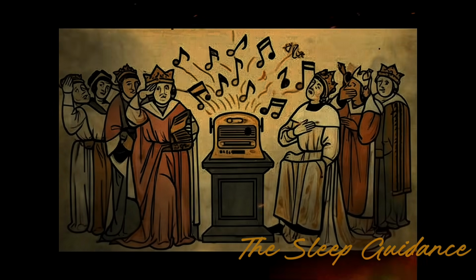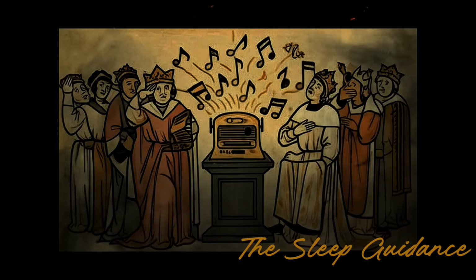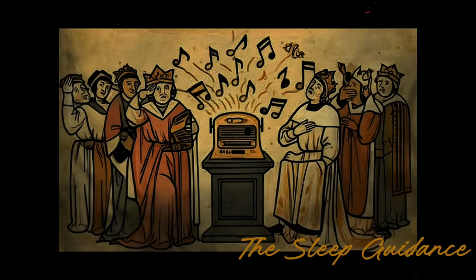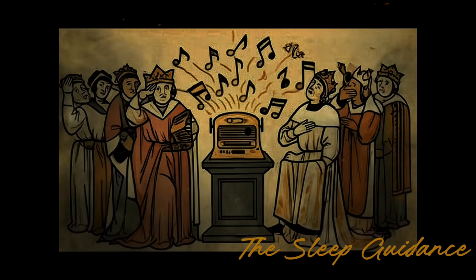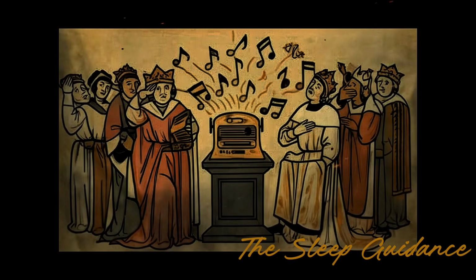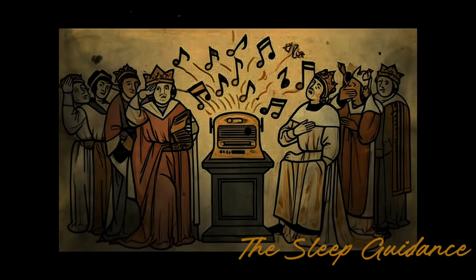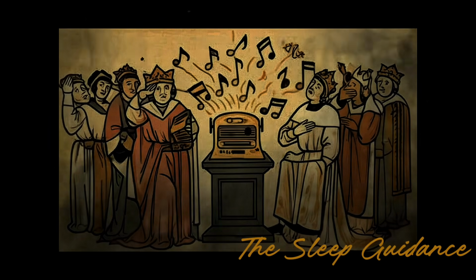Hemophilia wasn't Spain's only problem. The royals also had a long-standing obsession with cousin marriages that made family gatherings both convenient and awkward. The logic seemed to be, why invite strangers to the palace when you can just marry the people already sitting at the dinner table? The result was a gene pool so shallow you could wade through it without getting your ankles wet. Hemophilia simply dove in and made itself comfortable.